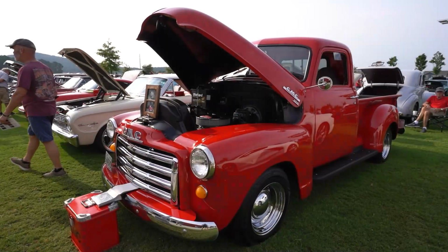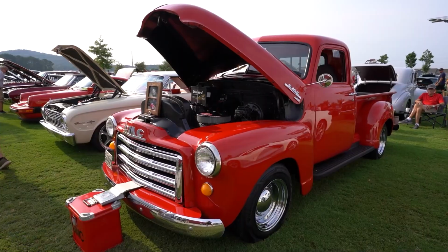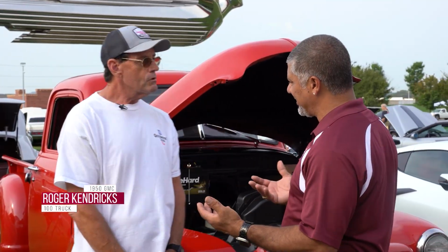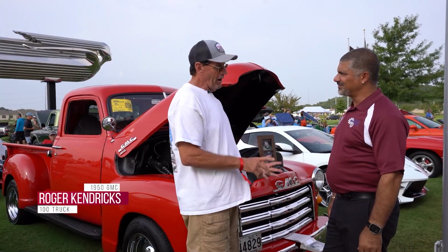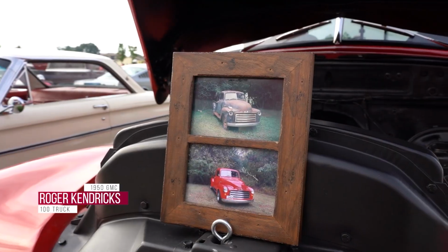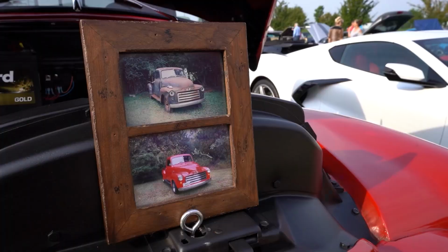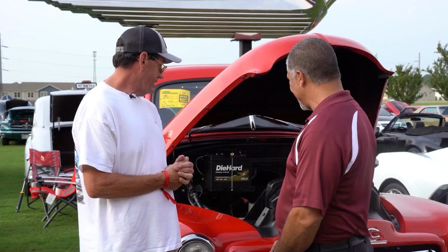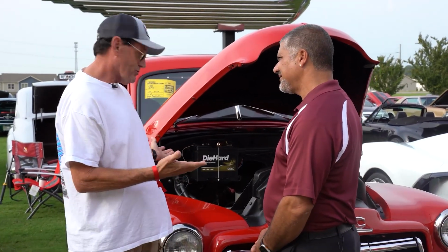I'm here with Roger and his 1950 GMC truck. Took 8 years for him to redo, and almost every part of this thing is original. Now tell us about the truck. You made it from a long bed into a short bed. I did. It was my wife's grandfather's truck. Been in the family since the 70s. But when we got it, it sat for 10 years. A tree had fallen on it. And my wife wanted me to build it, so this is where it ended up.